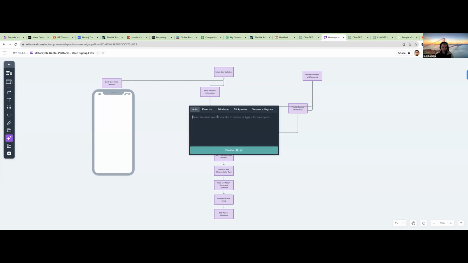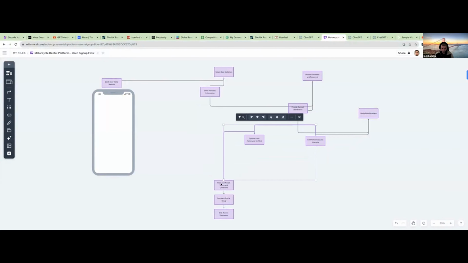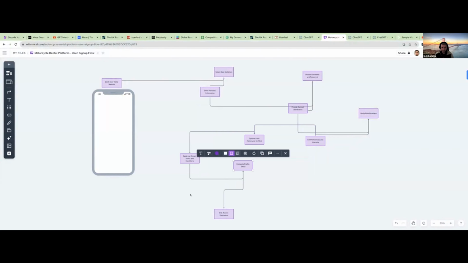And you can generate things with AI if you want, a mind map. You can also do mind maps on GPT with the plugin. So all of this is easy to get started. What I would recommend you do is take this, and once this is set up and you're comfortable with this, I would take this into Figma and start editing it there as well.